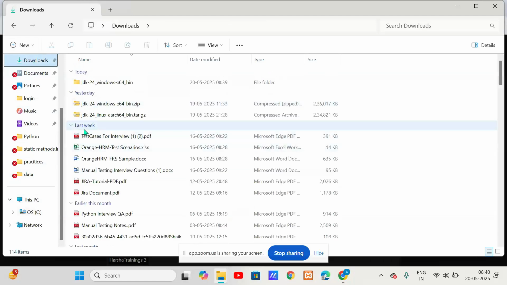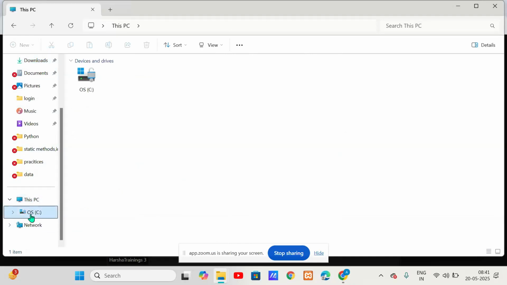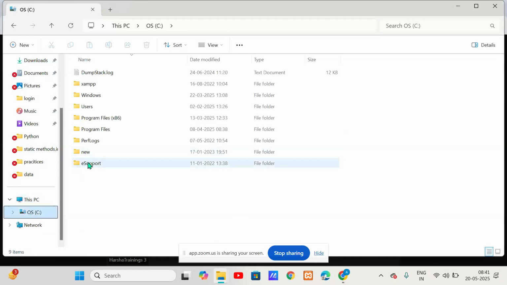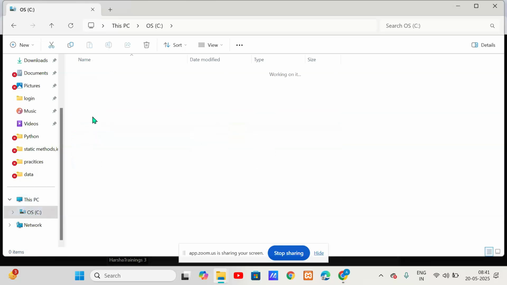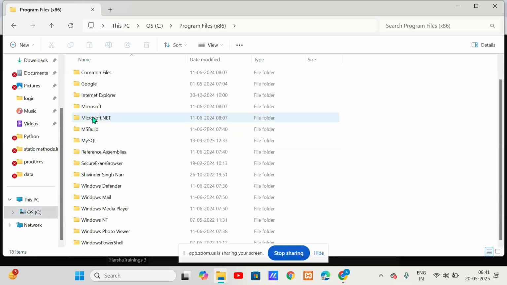Go to the C drive. In Program Files x86. And here also it's not there, right? So what you can do is copy that extracted folder from the downloads.